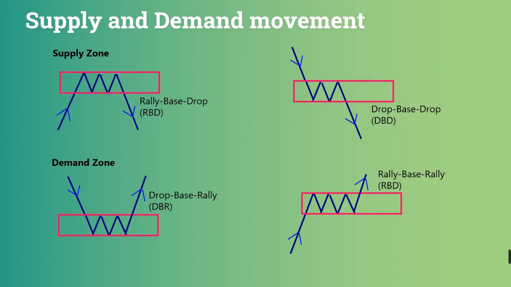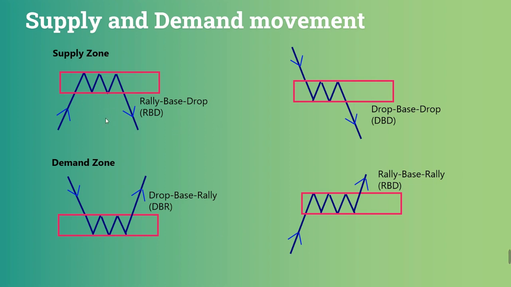So, a simple recap on my previous episode, episode 3, on the supply and demand movement. I will say this episode will be more on the slides, explaining about supply and demand before I go further into the QML, the Quasimodo level. So let's recap a bit on the supply zone.